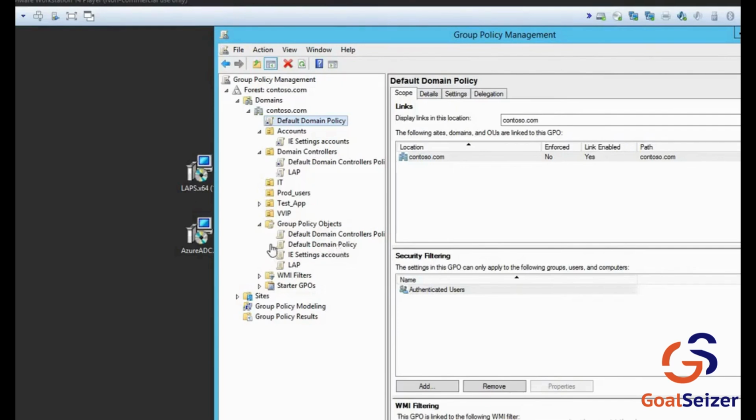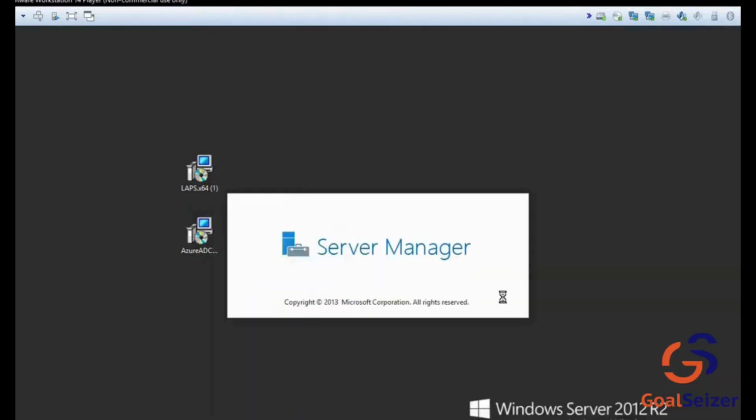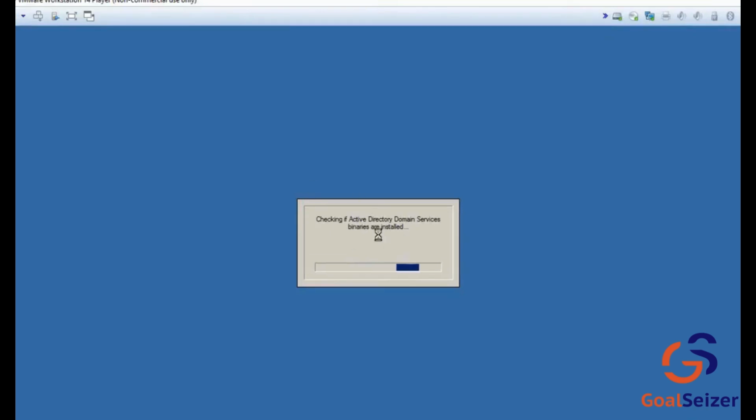Let's wait for that to open. Okay, so in Server 2008, the process of installing Active Directory has been started.